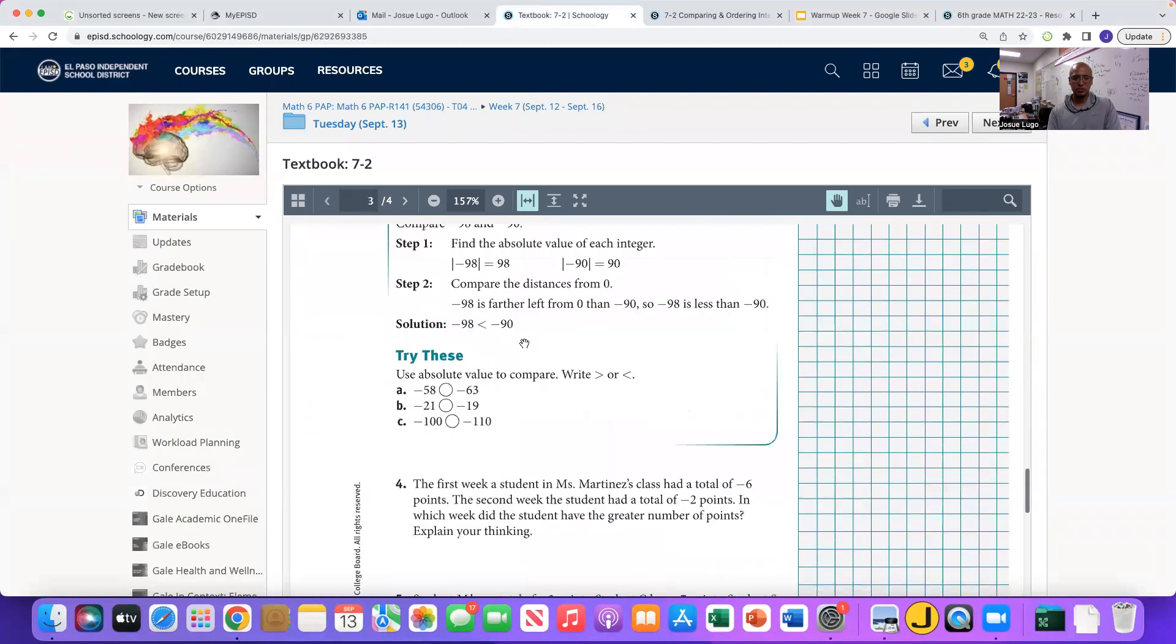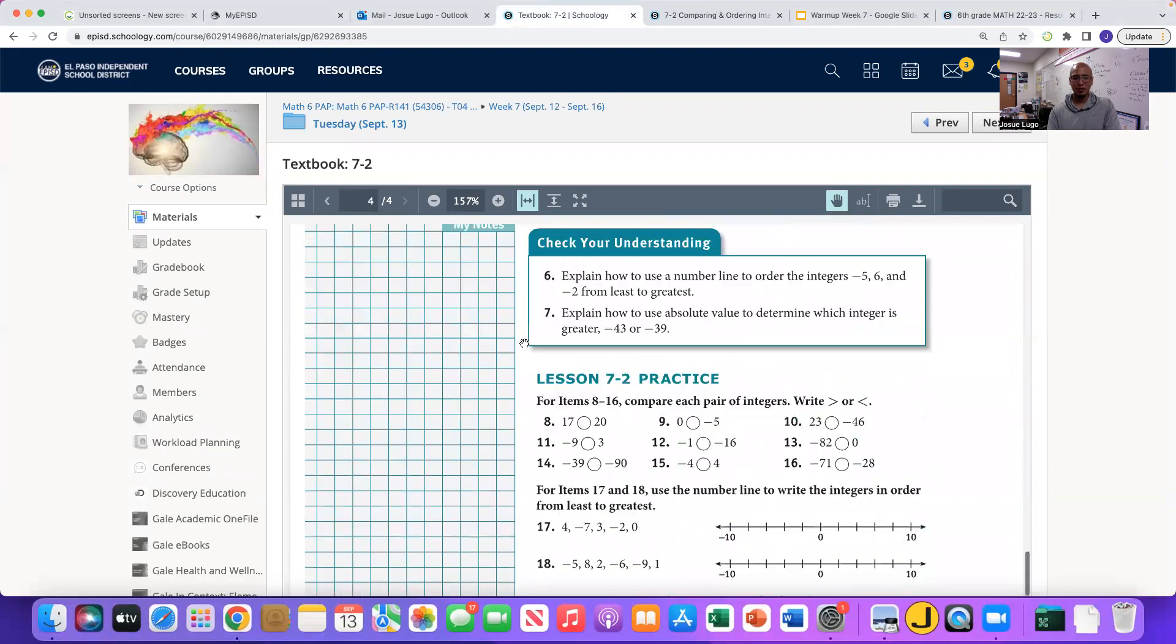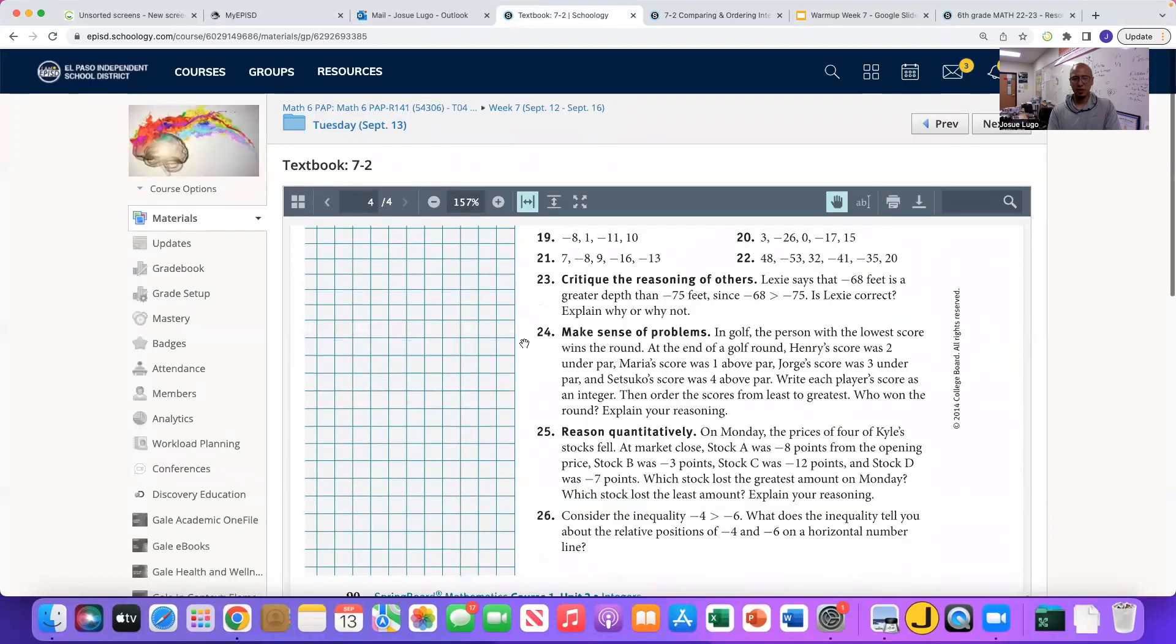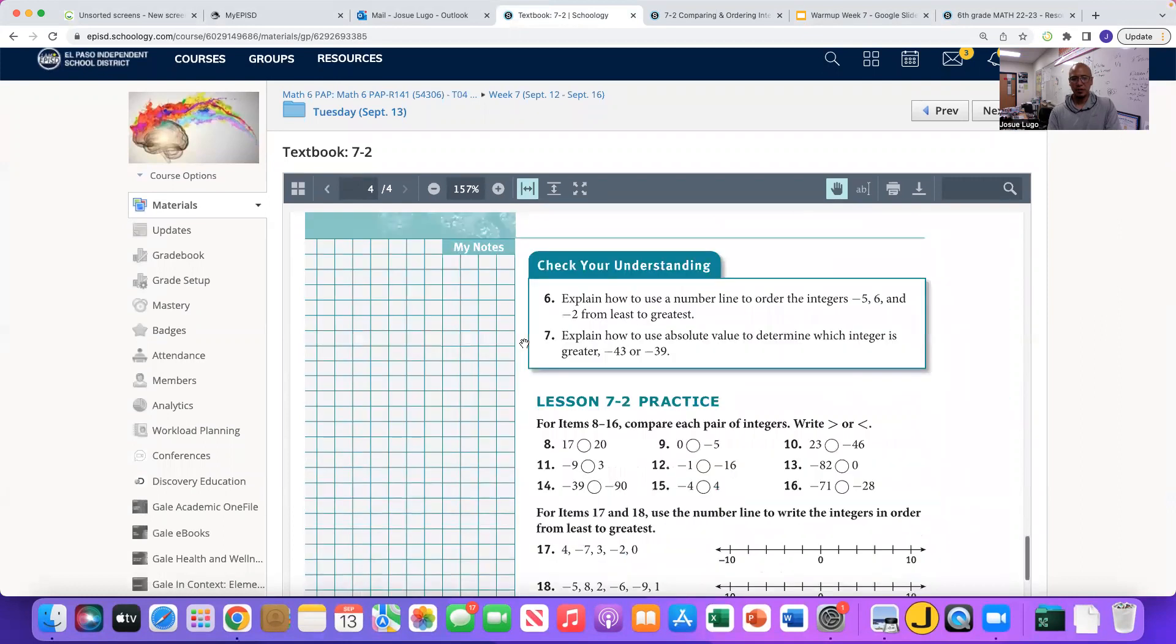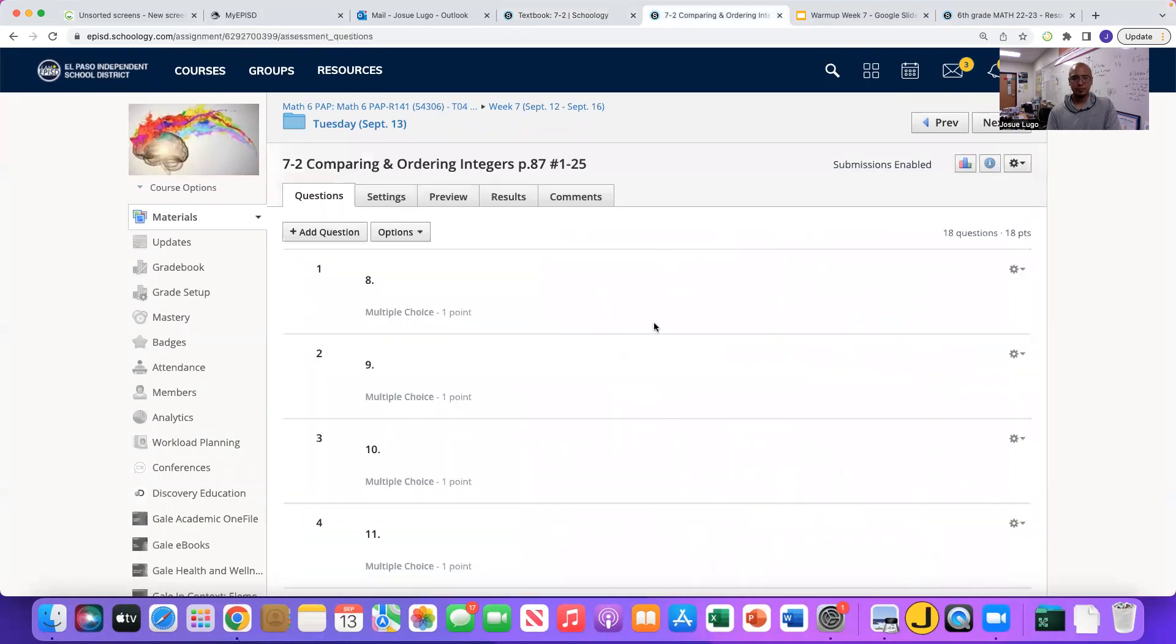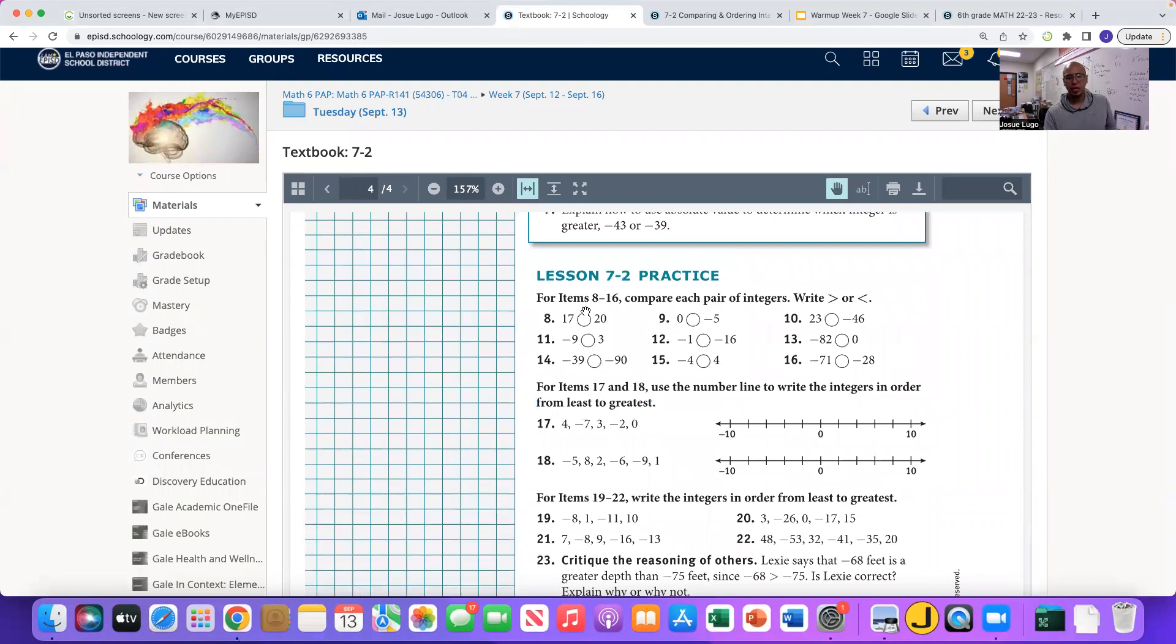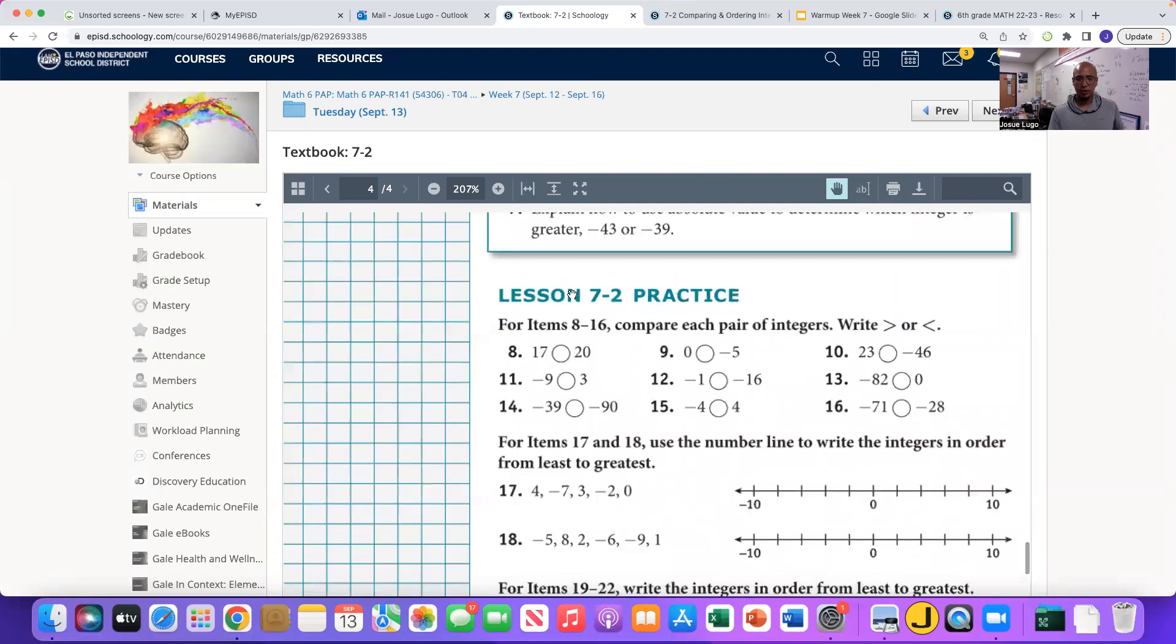We are beginning with number 8, so make sure you scroll down to number 8. And from there, you're just doing 8 all the way down to number 25. You will see here that all you need to do is use the inequality symbols to denote which of the two integers is greater. Remember, an integer is just a number without a decimal value. That integer can either be positive or negative. So really, this is just testing your understanding of where these numbers will lie on a number line.